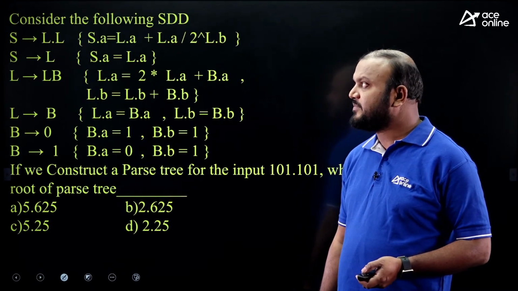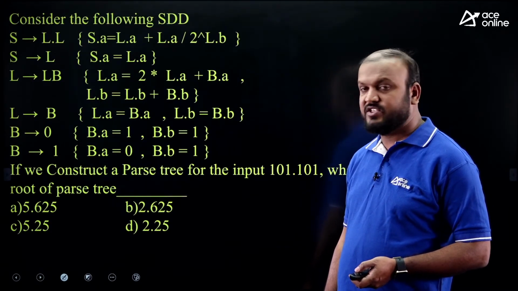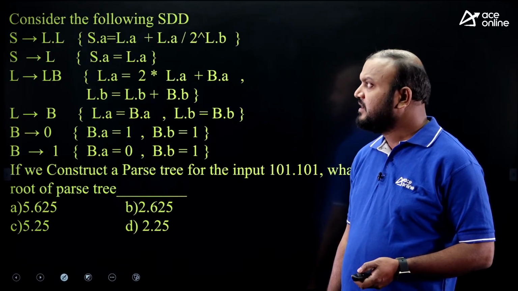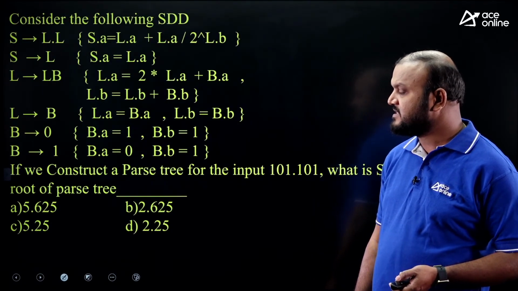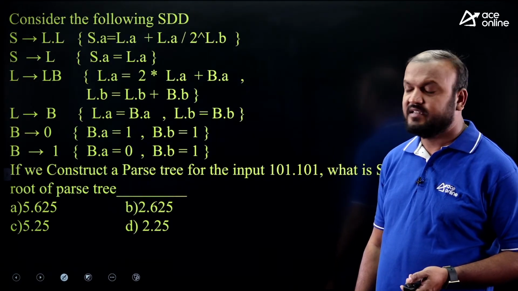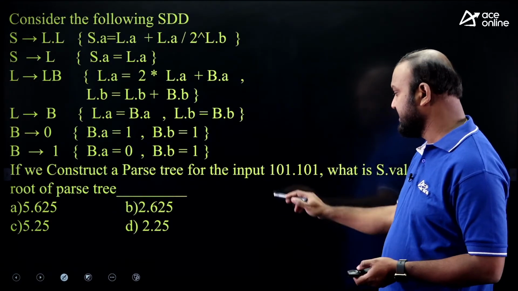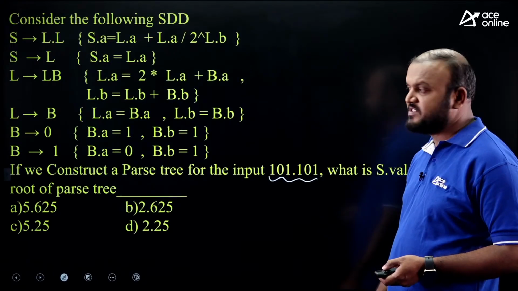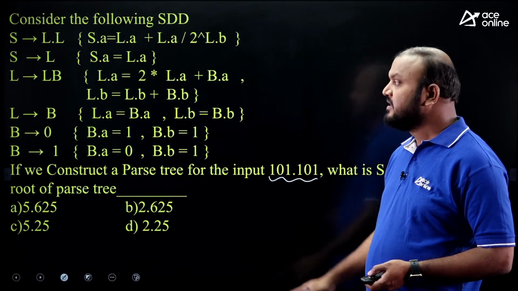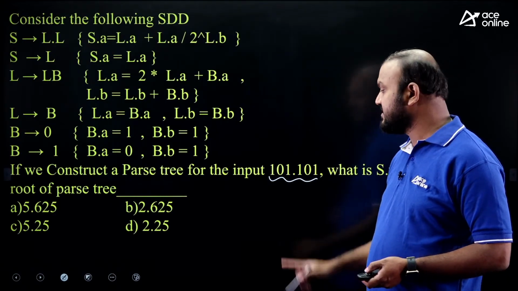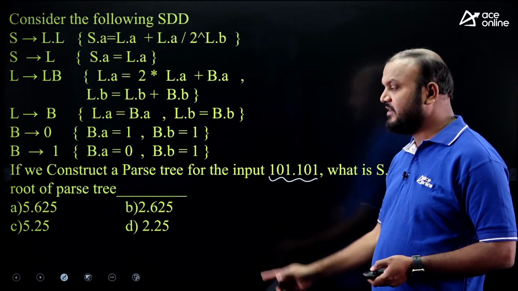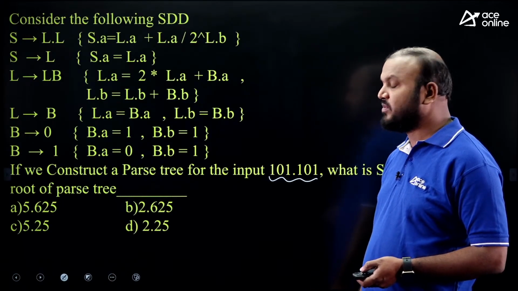And the next important chapter is syntax directed definition and translation scheme. That is syntax directed translation. Here, in syntax directed translation, we have to construct a parse tree for the given input sentence and find what output is possible. So this is a question, and how do you answer it? Construct a parse tree for this input and evaluate the parse tree and see what output is possible.